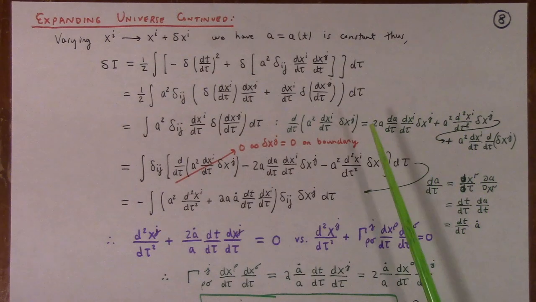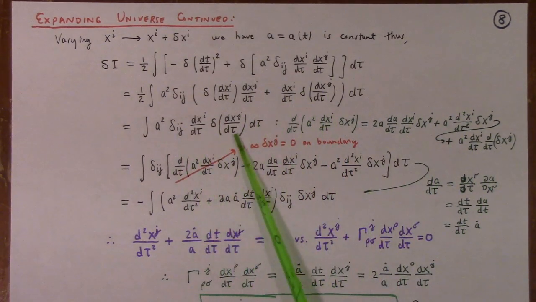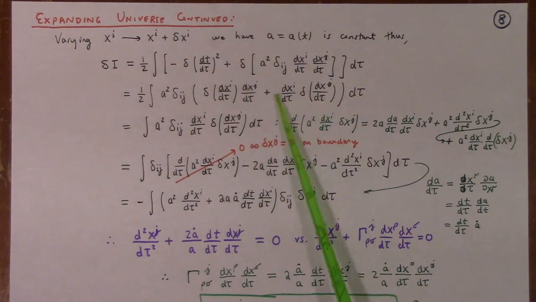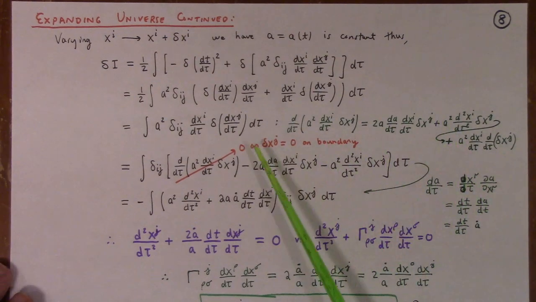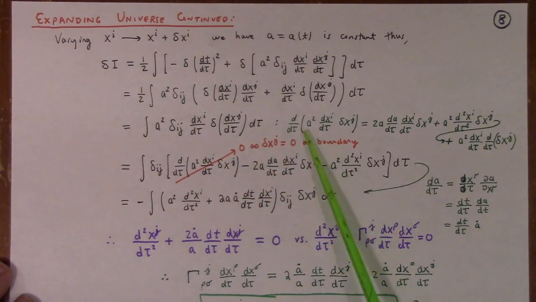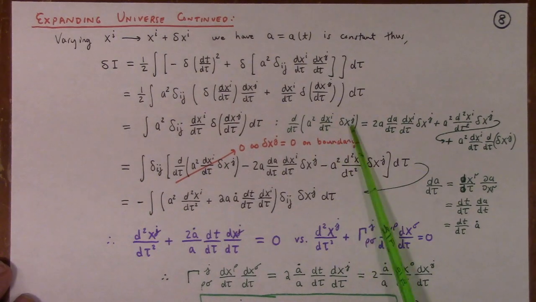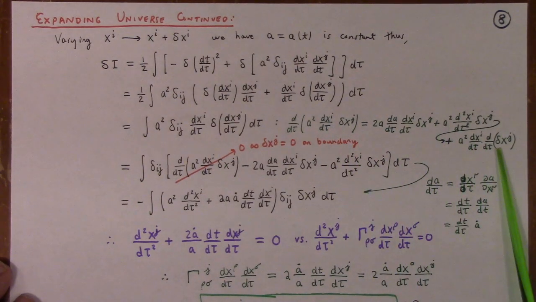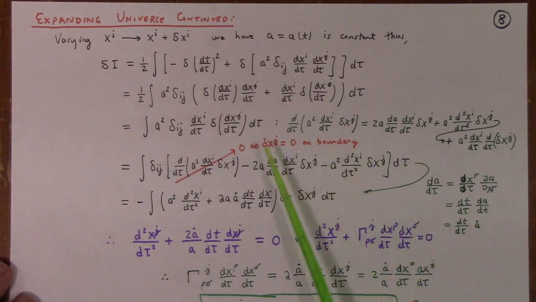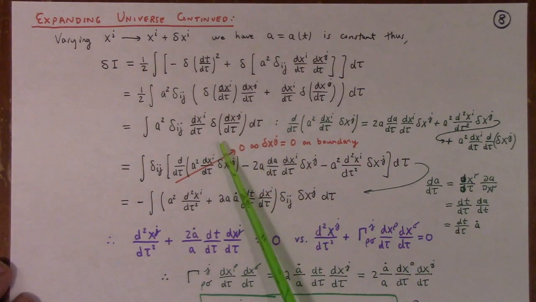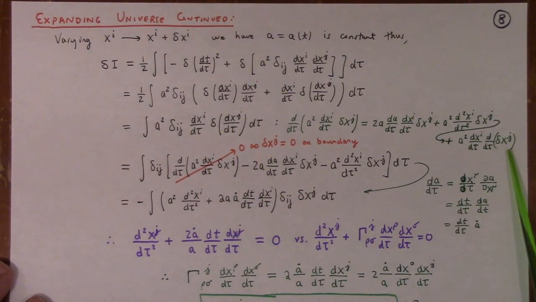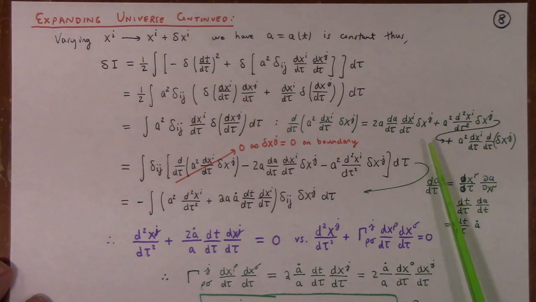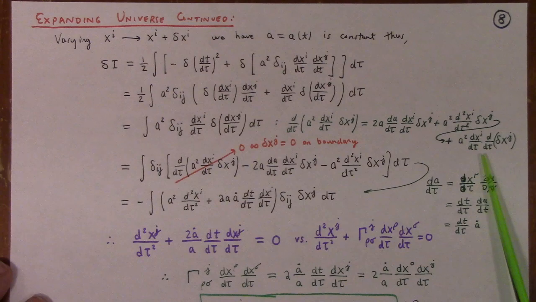And then notice that I can just put these two together and write it as a single thing by the symmetry involved. I can put a 2 out front. That 2 cancels the half, like so. And then integration by parts. Notice that the derivative of a squared times velocity times the variation is all of this. And so if I solve for what I have here, which would be the velocity times the derivative of the variation, essentially, I think it would be, good grief, where did it go? I think I got this term here.